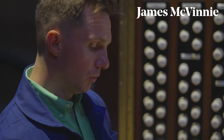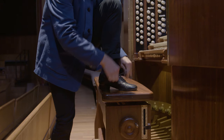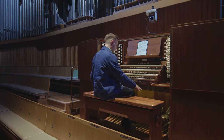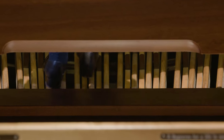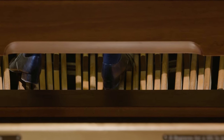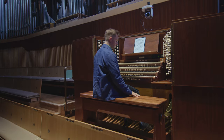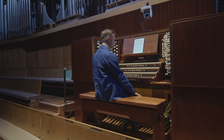One of the first things that all organists have to do is change their shoes. One of the main differences between the organ and any other keyboard instrument is that there's a keyboard for the feet, so you have just two and a half octaves here to play with your feet. These organ shoes I'm wearing are quite narrow so that you can avoid playing more than one note at a time. You need to learn the distances between the notes — that's an octave — and you have to have an instinctive idea of the distance between the notes, and that's a fifth.